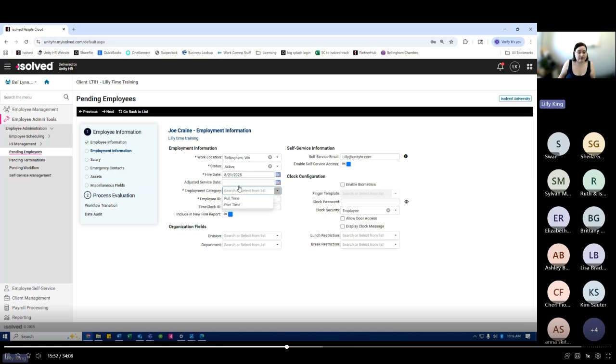You want to go in and select their category, full-time, part-time. We can add in seasonal as well if you wish for seasonal employees. But we're going to list Mr. Joe here as a part-timer. And it will automatically choose the employee ID as the next in line. According to this, employee IDs 1 through 5 have already been taken, so Joe is automatically number 6. You can set a time clock ID if you have physical time clocks, a clock password, enabling biometrics, anything you may end up needing. You can also set the restrictions, divisions, departments, everything right here for employment.